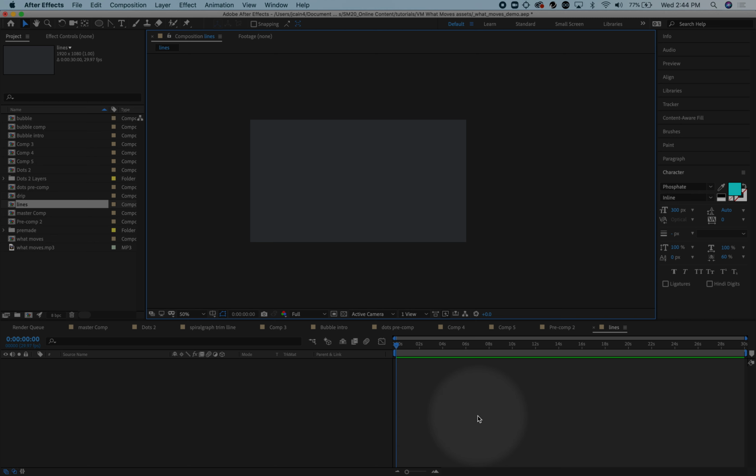After Effects does have a vector-based interface. You can go up and create vector lines, so going to the top and selecting G for the pen tool. And the pen tool, which is very similar to how it's used in Illustrator, essentially is the main interface in which you would create these graphics.